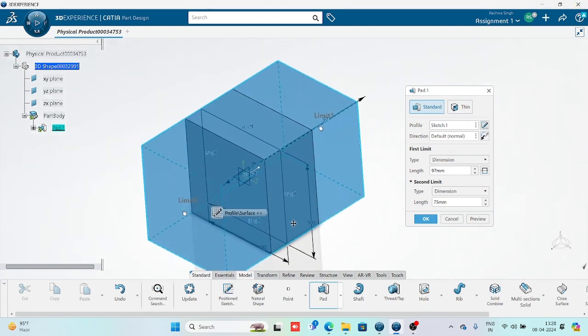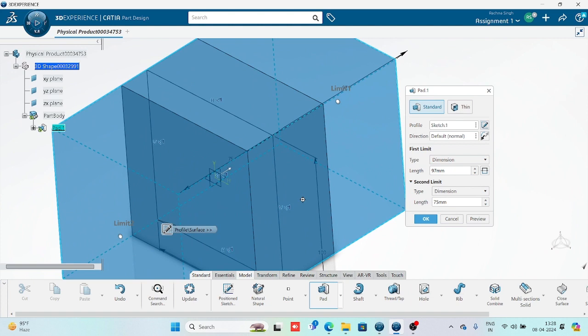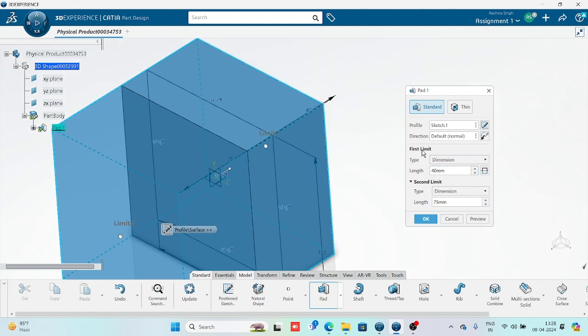Now suppose I want a dimension on both sides but equal, because many times a component is symmetric in both directions, it has some symmetry plane and the object is symmetric on all sides. In that case we will use this mirror. I have given 40 in this direction, so in the first limit, after the length, there is a small box.